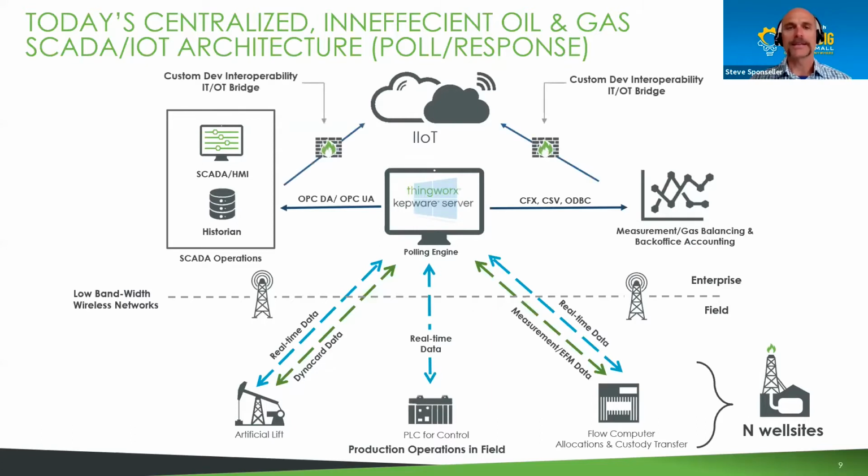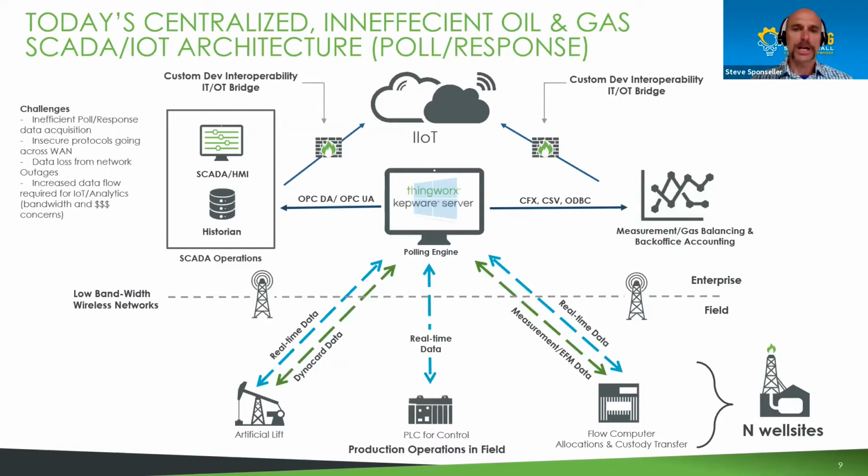You had to get that SCADA data out of SCADA, which was never designed to share data outside of the four walls of that SCADA system. So a lot of custom development would have to be done to get that SCADA data out into the cloud. And there are problems with that. Very coding intensive to do that. A lot of ETL functionality required.